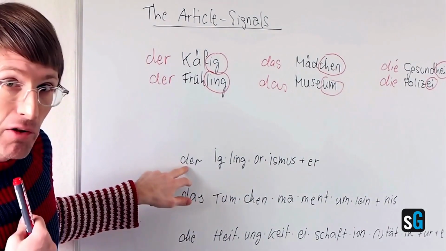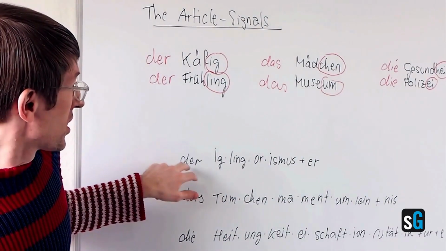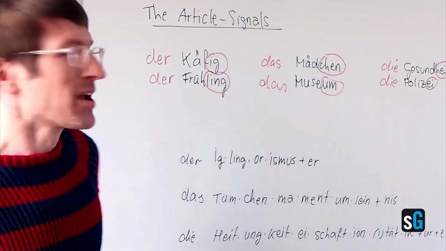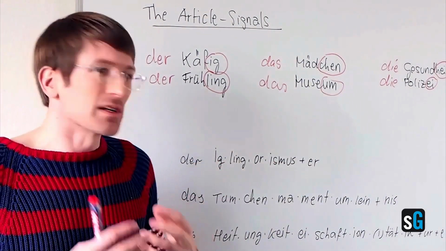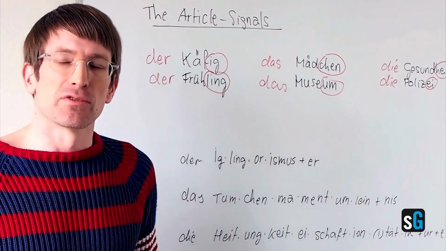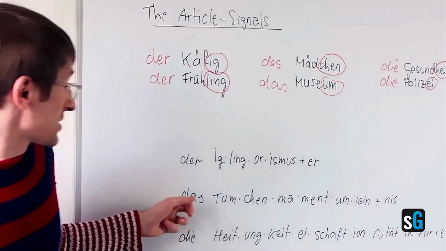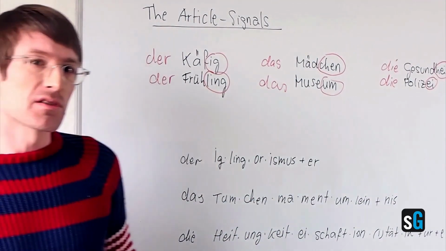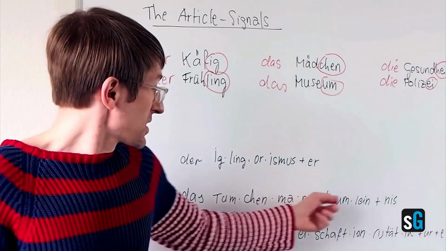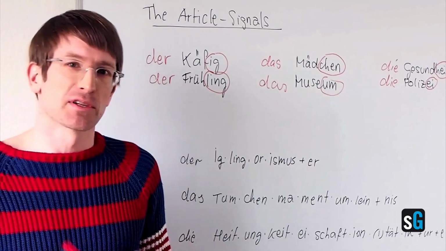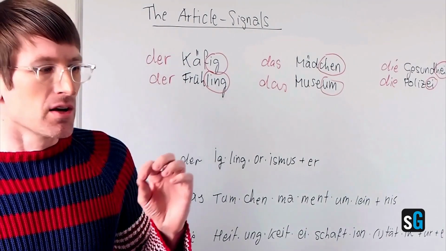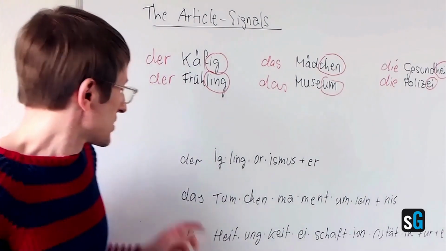I've learned this myself like this. I just spoke "der Iglingorismus" a few hundred times, or maybe less, and that's what enabled me to learn Iglingorismus, to recognize all the signals for the article der. I did the same for das and die, so let me speak these to you in a slow way so you can repeat them and practice them. It takes a week or maybe a bit longer if you do it like 3 times a day for a few minutes, but it's totally worth it because it will speed up your learning and you will speak proper German later on. So let me speak this to you.